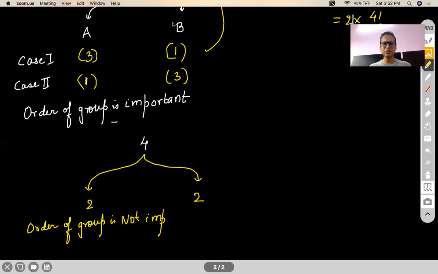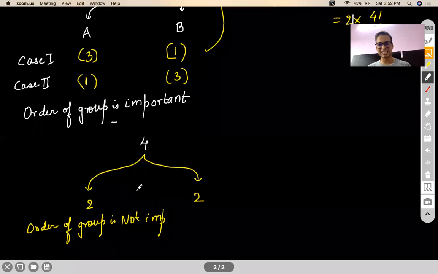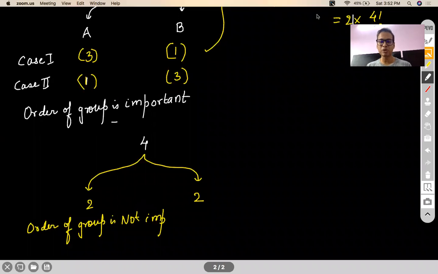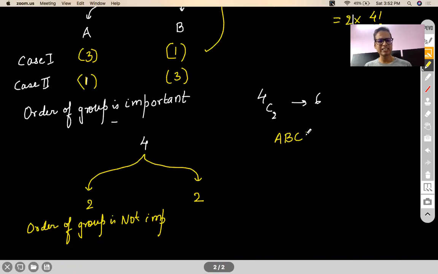So now you tell me, in this case, how many ways can you divide 4 into two groups? Now here, a small change has happened, that this time the two groups are of equal sizes. Both have two elements each. Then how many ways will you do it? What do you think is your answer? Madhav says 4C2. 4C2 means 6, correct, Madhav? Now let me perform this experiment manually and see whether your result was correct or not.